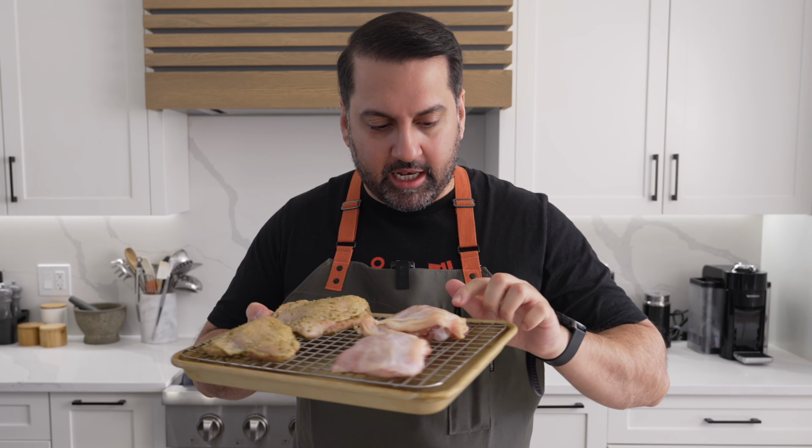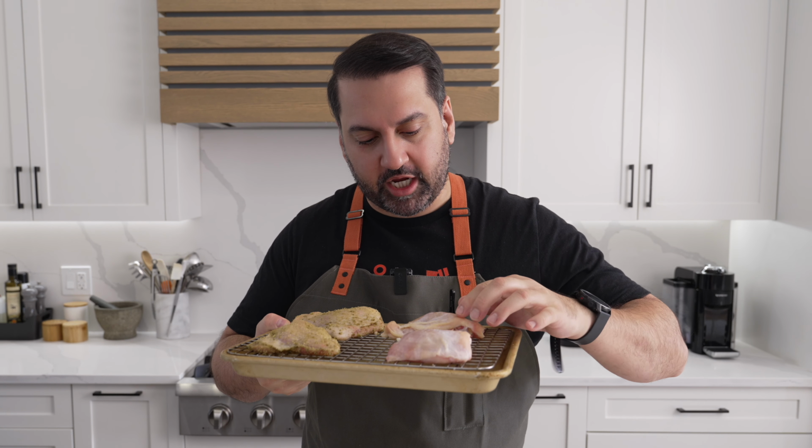So you can see the dry one here, right? And you can see the difference. So you've got your chicken there. The skin's gone really dry because it's been in the fridge. And a little bit of moisture is coming out here. But you can see the color has started to change of the skin.